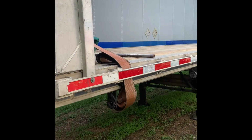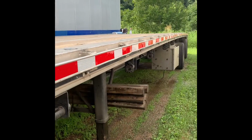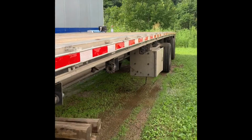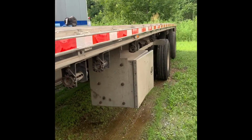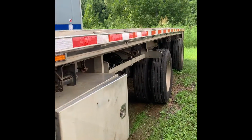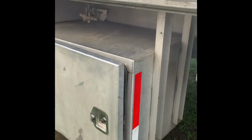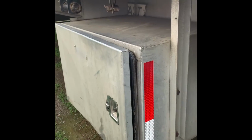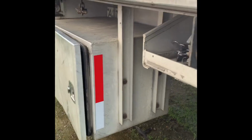And I'm almost done with doing the tape job on the trailer. As you can see, I got my new reflective tape down the sides of this trailer. Of course, as I said yesterday, I did this left side yesterday. And I even went to the trouble, I got my side box here where I keep all my straps in, put a little tape right there just to make the DOT all fuzzy inside when they see my truck.